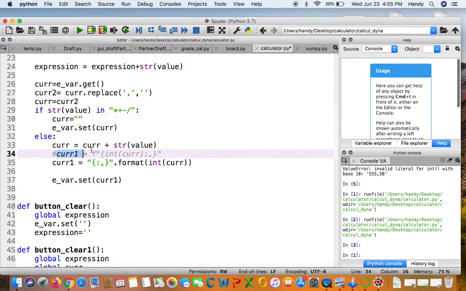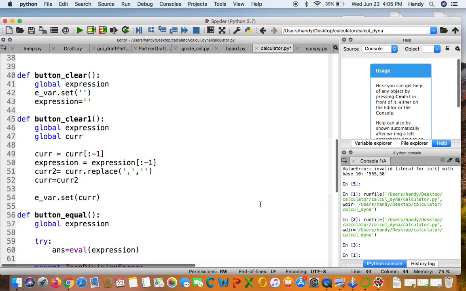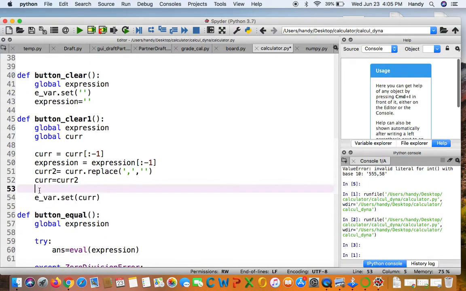Let's do that here, like that. Copy, and here we paste it. Backspace, this one should be correct. And also, those variables should be global, expression and cur. Let's try it.